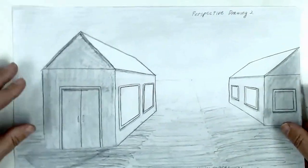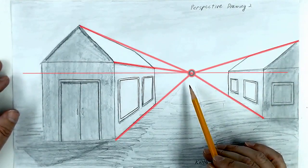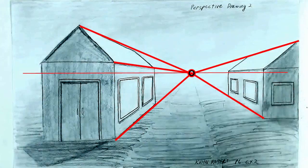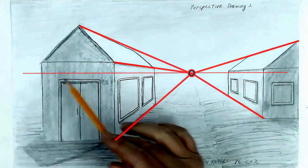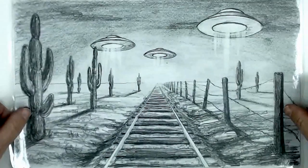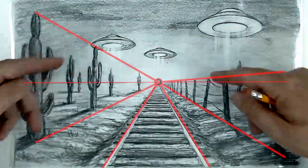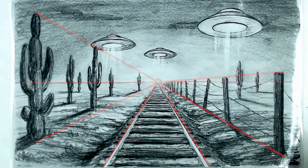But we've been working up till this point, or very recently, with just one point perspective. And the thing about one point perspective is that it's just got that one point. Everything goes back to that point along the horizon line. So that's cool, whether it was like this one or this one, which is just so obvious. Everything going back to the horizon line. And it looks pretty darn natural, doesn't it?